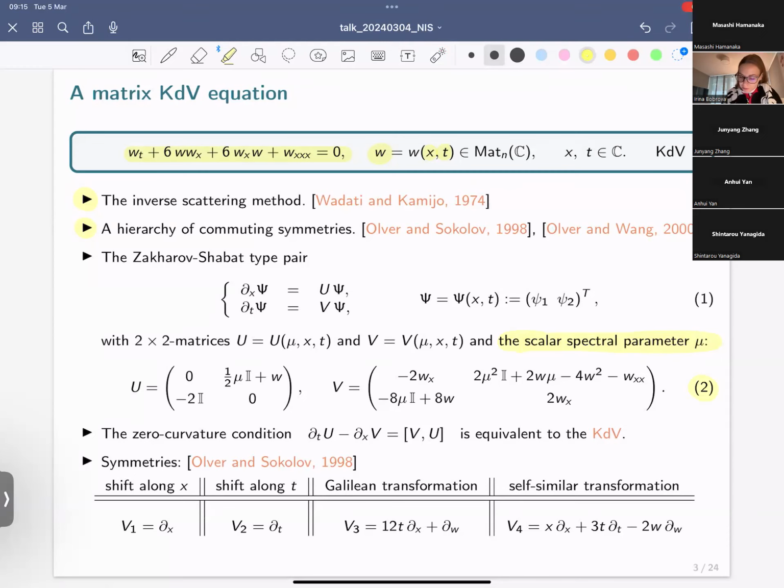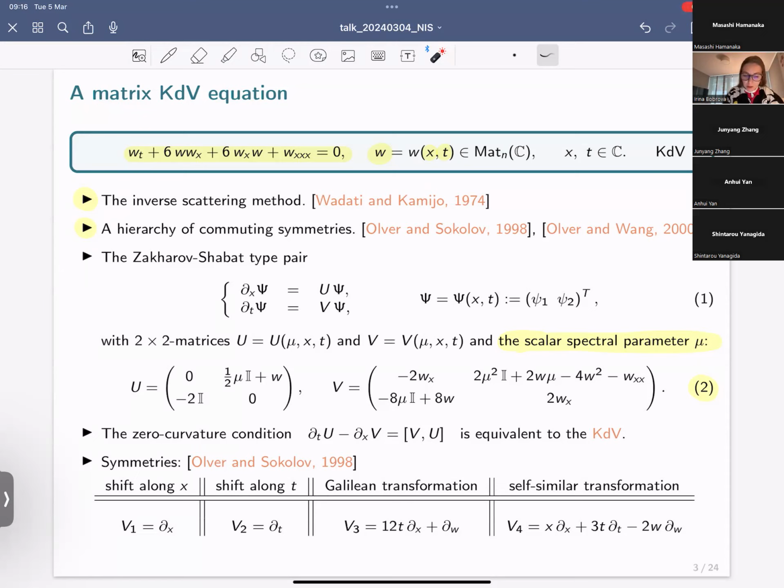Let me mention that mu is scalar. It means that when we write, for instance, this guy, we have a diagonal block matrix with value one half of mu on the diagonals. And later I will omit this: I will identify the unit of the algebra, because in this case we have a matrix algebra, with the unit of the field in order to make our formulas more readable, I hope.